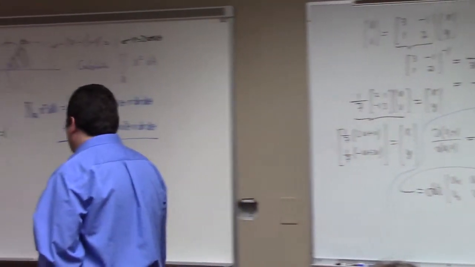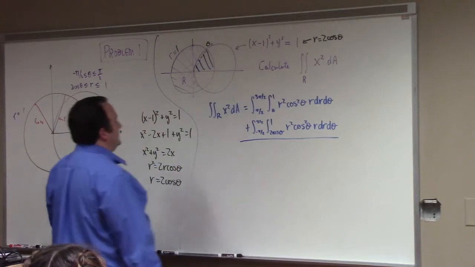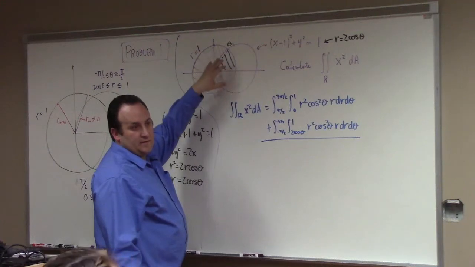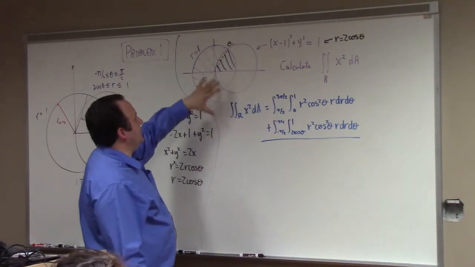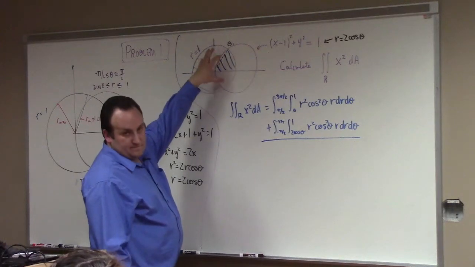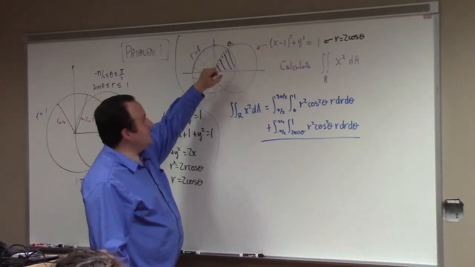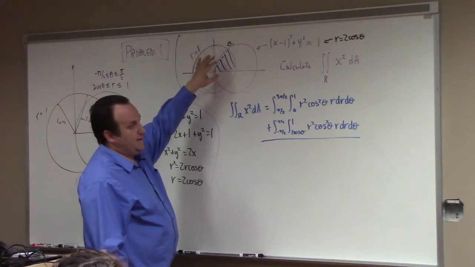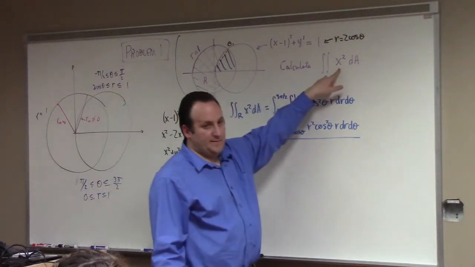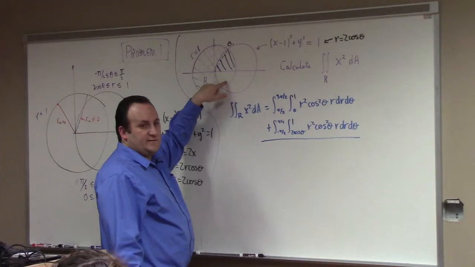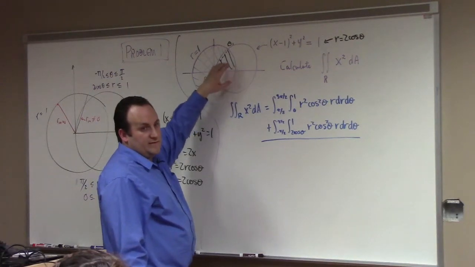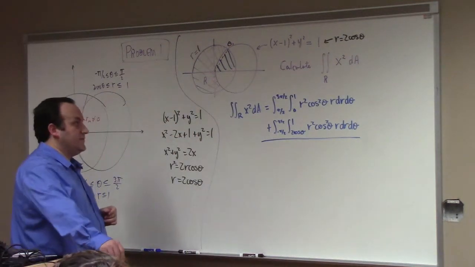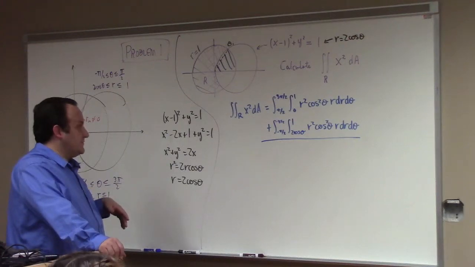Okay, so these were your daily quiz questions for today. I'll start with problem 1. The question was to calculate the integral of x squared dA over the purple hatched region. One of Emily's ideas was she could calculate the integral over the whole circle, and then subtract the integral over this region times 2, by symmetry. I think that's legitimate because x squared is the same above and below. So if we doubled that integral and subtracted it from the integral over the whole circle, that's one way we could calculate the requested integral. But I encourage you to go a different direction, so that's what we have here.